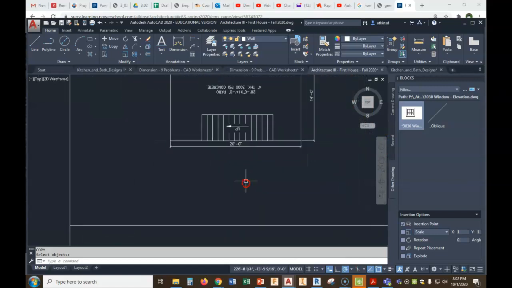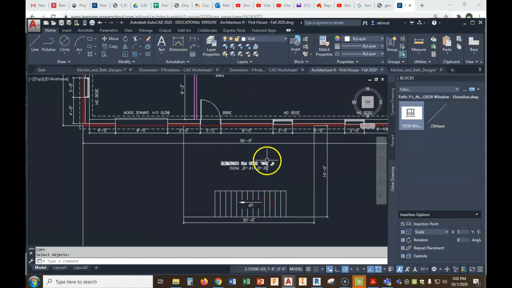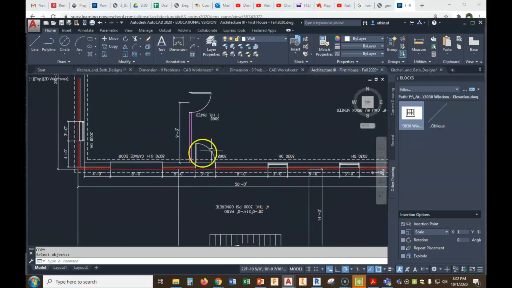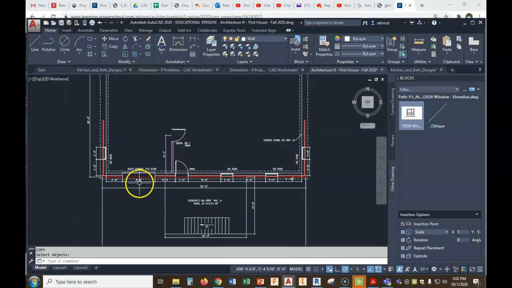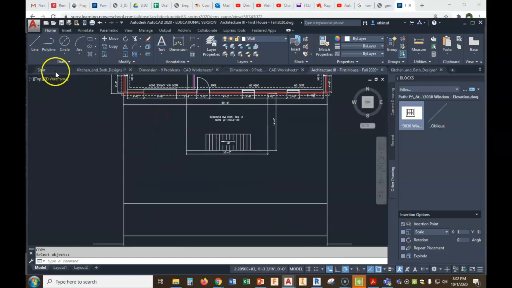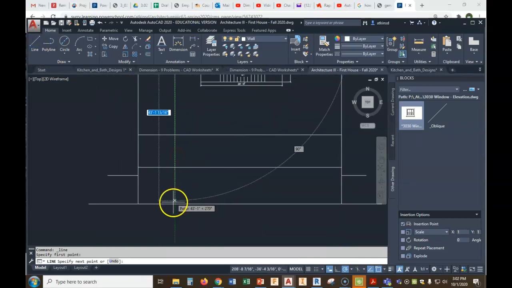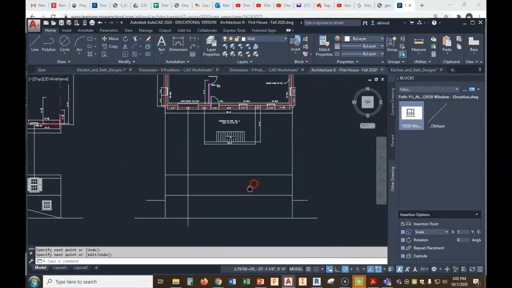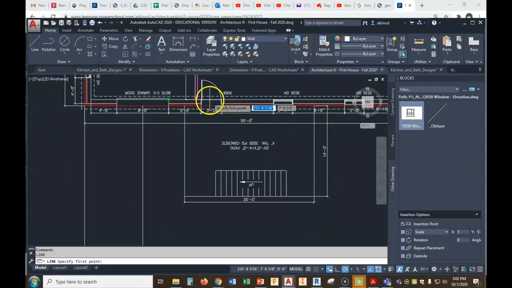It's okay. But now we do have to have those upstairs windows. I'm using this for the downstairs. I'm going to go back and use that upstairs that we had a minute ago, but just not right now. Okay, so I need to put in a garage door. I'm going to give the center of the garage door right here. I'm going to drag me a line down. I'm going to make it extra long so I know where it's at. Come in here and do the same thing for my door.